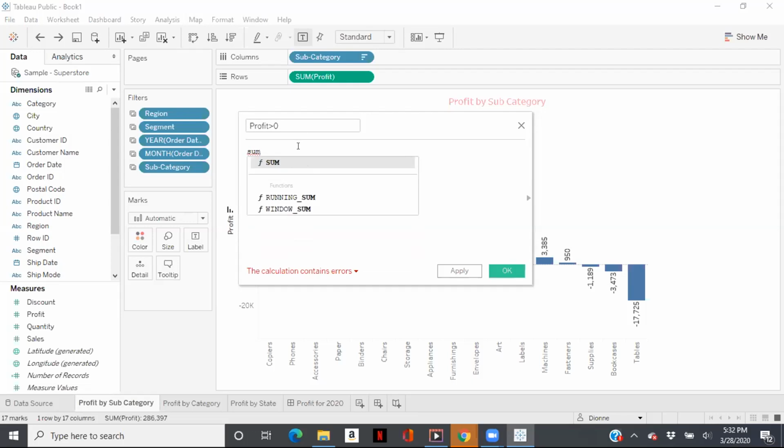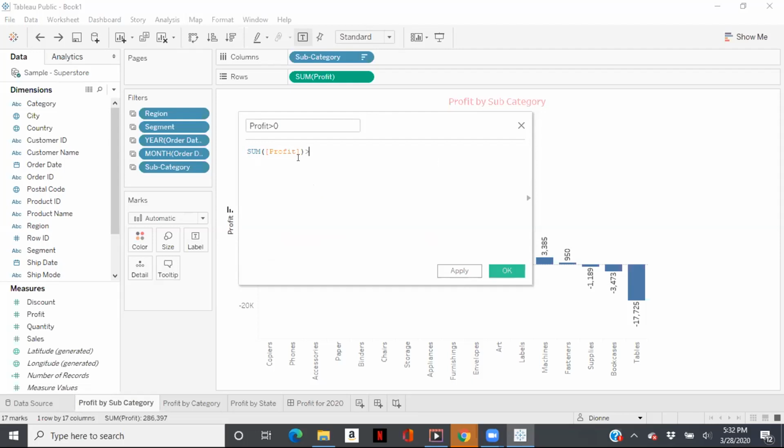You can use your tab to bring it in, or you can click on that function SUM directly. You can just use your tab. Okay, now it's populating. And then we want your profit is greater than 0. It's highlighting for you, so just click. No. Go back, delete, and go back a little bit. Now you see it highlighting profit for you, so you click it, so it brings in that profit for you.